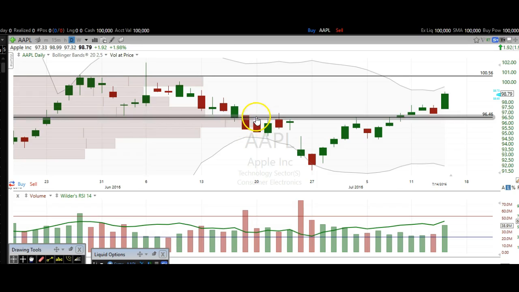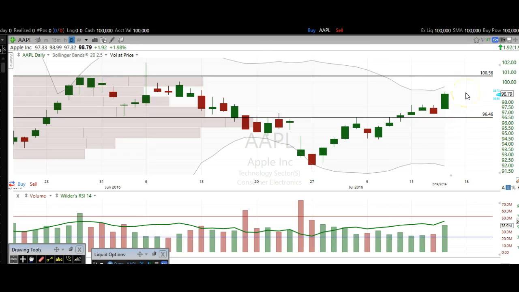We have 1, 2, 3, 4, 5 candles right here that touched it from the bottom side. Another candle right here. So now, once we break over that resistance, it now becomes support. And as you can see, this candle is the candle that broke over it, and this candle almost touched it right there. We haven't quite had a touch of it just yet since the initial breakout here. So moving forward, if we do end up seeing some consolidation, that's where you can look for some potential short-term bounces against that 96.50 level.